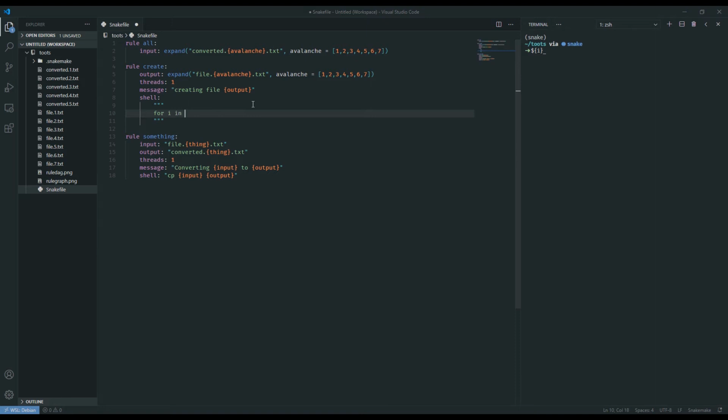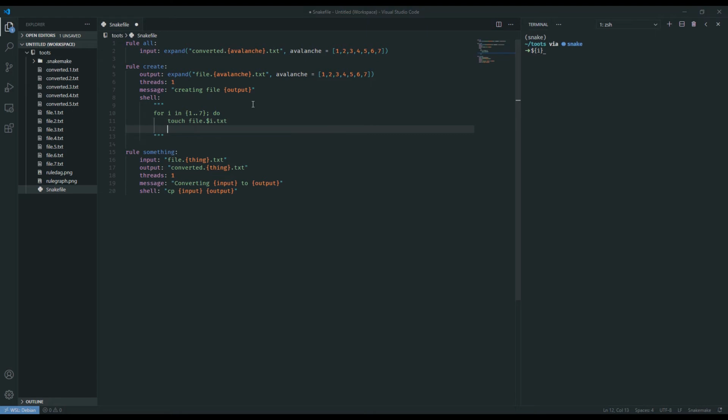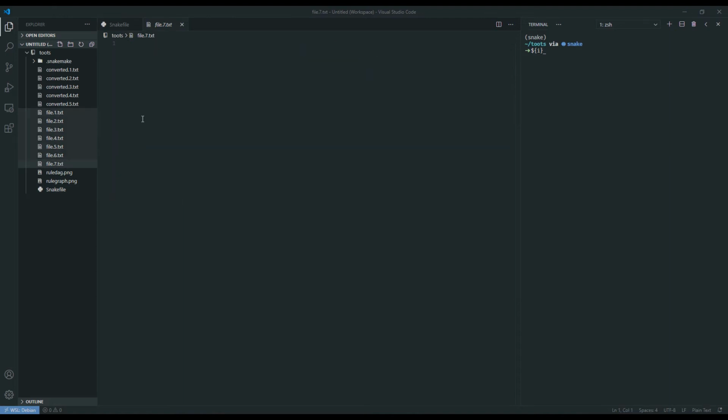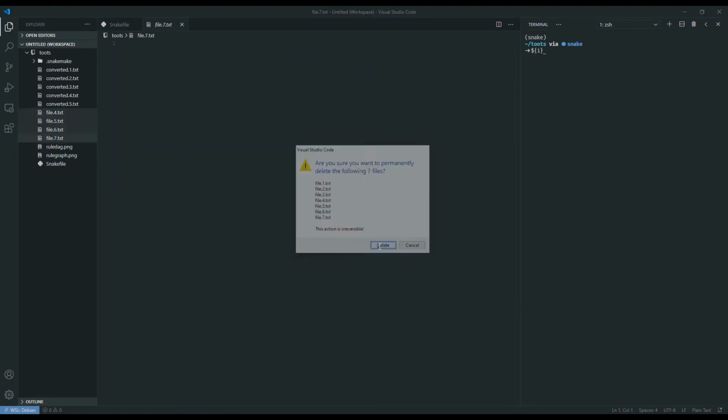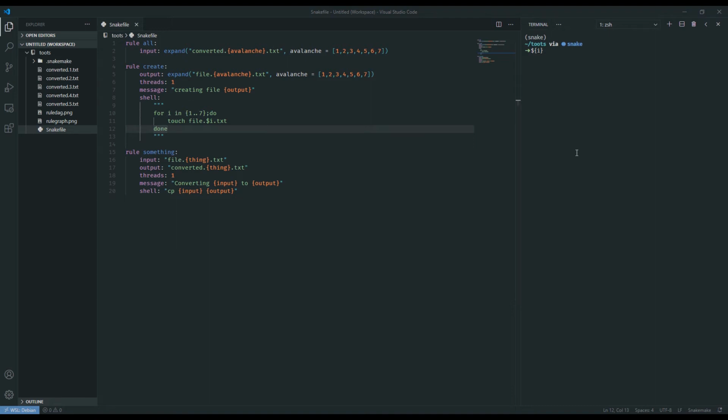For i in 1..7 do. We're going to tab in because we're not savages. touch file.$i.txt, done. So we're going to save this, and I'm going to delete file 1 through 7. Save the Snakemake and run it.